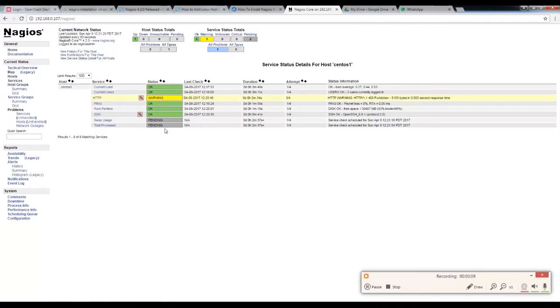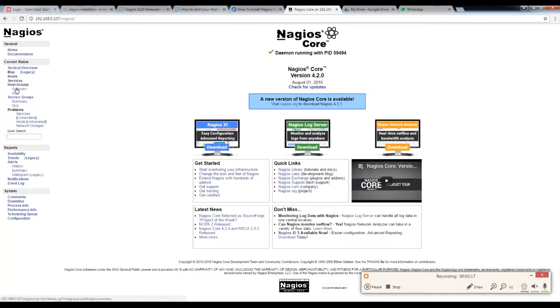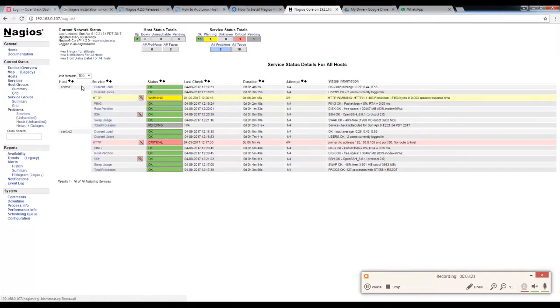So we have 2 more modules to load up. Let's give it a while. We can also have the network mapping. We can also get other details, like how many VMs or systems are connected in real time. So we just have 1 more left, that is the total process. Once that is done, we can get the clear statistics.